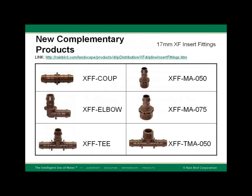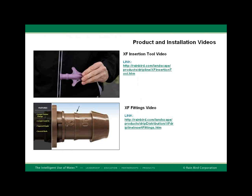Now, a new product for us that came out after the catalog is a family of fittings that work really well with this drip line tubing. You'll notice that the barbs are really intense, for lack of a better word. You can really see where the stop is, how far to work on the tubing, and know where it's supposed to end. And then we've even added a really handy tool that makes it easy for installing it. The contractors, I'm sure, are going to really appreciate the fact that now they can just use this tool. It makes it easy to twist on the fittings.